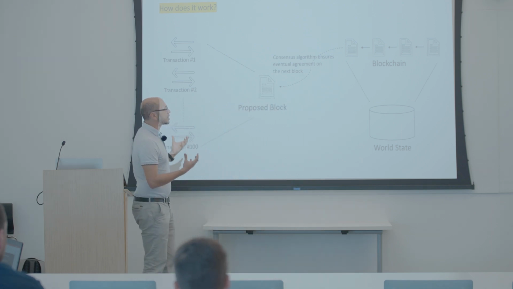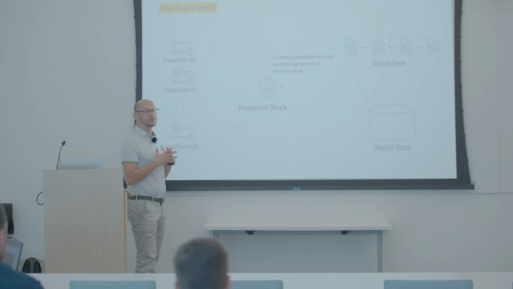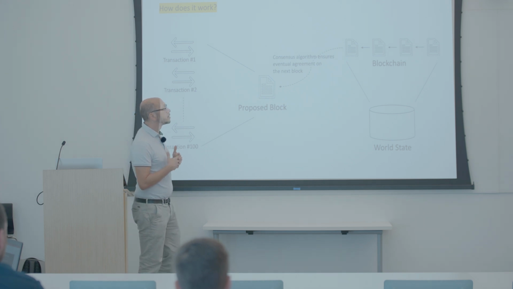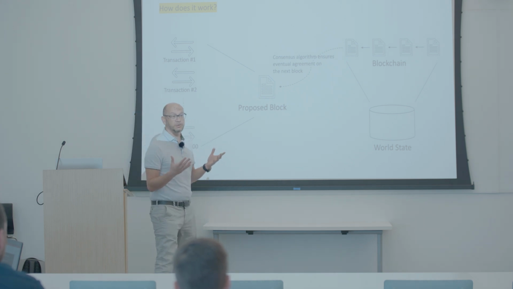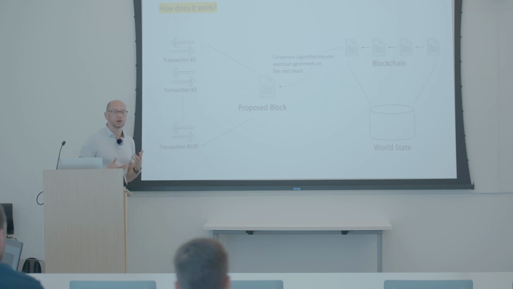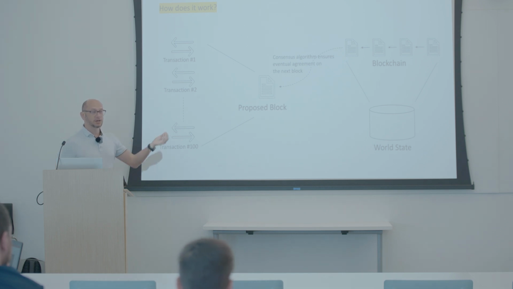This consensus algorithm, which is really the key for deciding which blocks get added, differs from blockchain to blockchain. You will have heard of proof of work, the one that Bitcoin and Ethereum currently use. Perhaps you'll have heard of proof of stake, which is an alternative. These consensus algorithms really determine which of the nodes running on the network actually gets to add the next block with the proposed transactions.